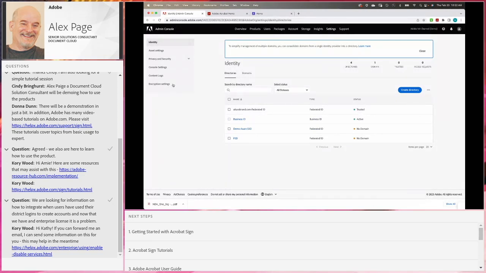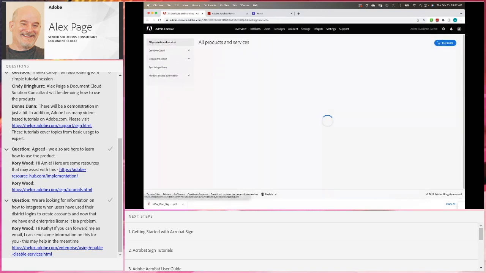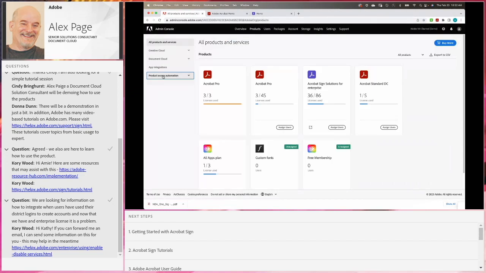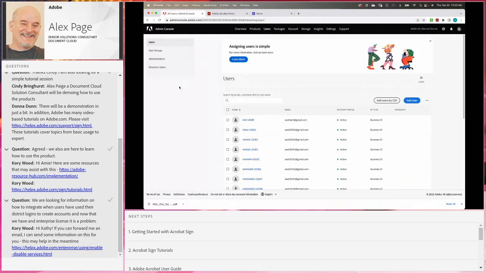But we do have one more way that we can have users get access to the products. Over here under the Process Access Automation tab, we have this feature called Zero Touch Administration. And that's going to allow end users to self-entitle. Now, they'll only be able to do that if IT does set those permissions that will allow them to do that. So for IT to entitle users not using Zero Touch, it's really just a three-step process.